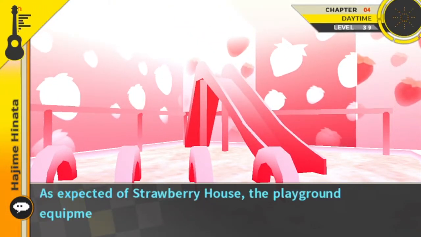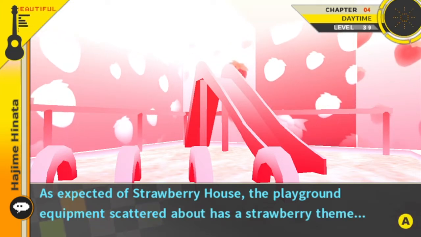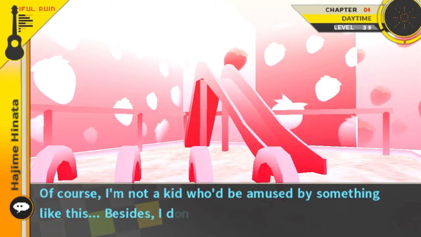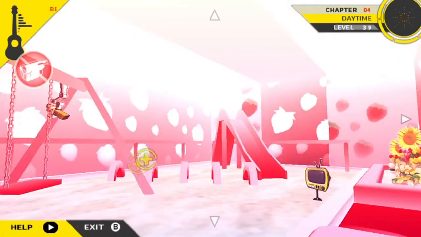This open area is apparently an indoor park. As expected of Strawberry House, the playground equipment scattered about has a strawberry theme. Of course, I'm not a kid who'd be amused by something like this. Besides, I don't have time to play anyway.